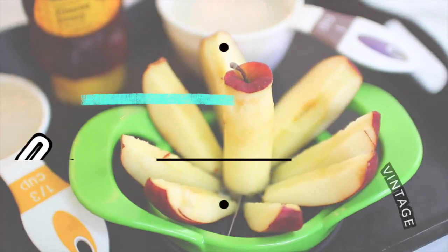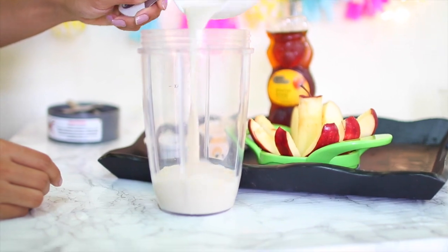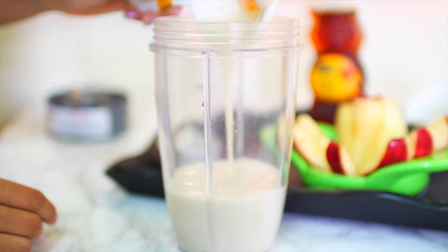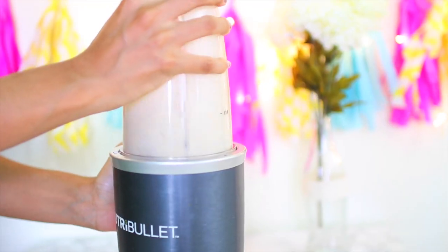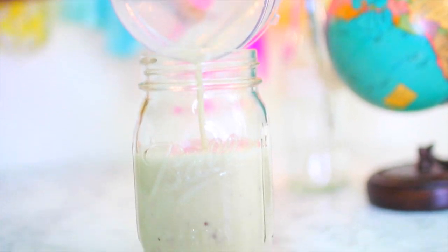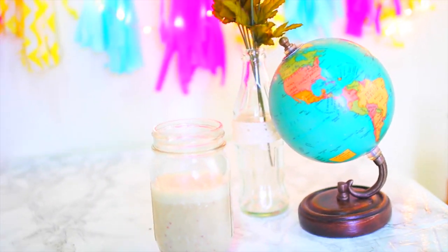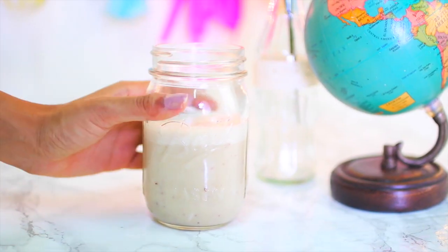Hack number two is to create an old-fashioned oatmeal and apple shake. For this, you need 1/3 cup of cooked oatmeal, 1 cup of almond milk, 1/3 cup of apple, some honey, and vanilla essence. Add everything to your blender and give it a good pulse, making sure everything is blended perfectly. Then pour it into your favorite jar and enjoy. It's really simple, breakfast-worthy, and guaranteed to keep you full for a really long time.